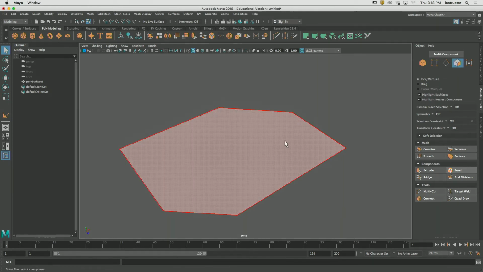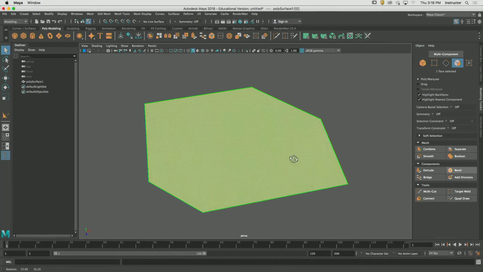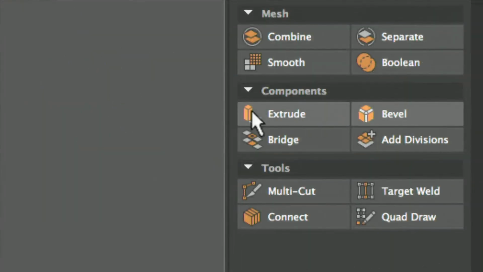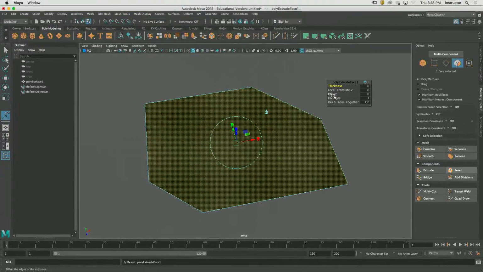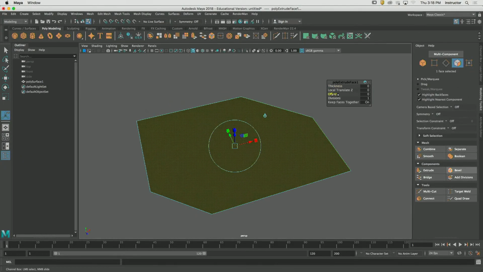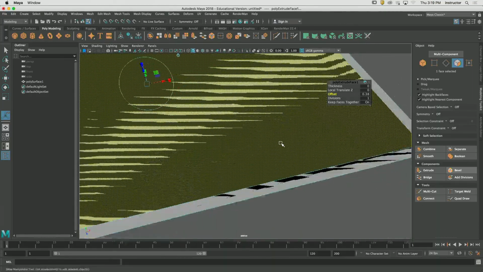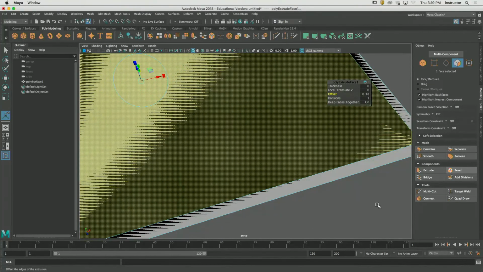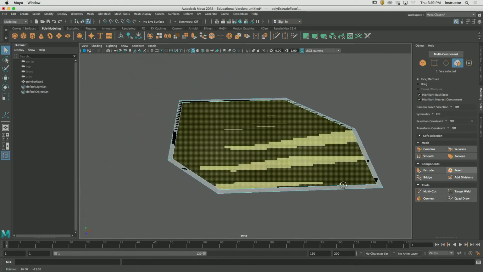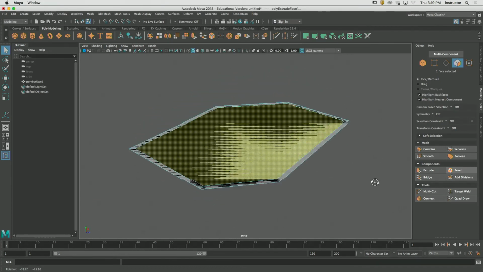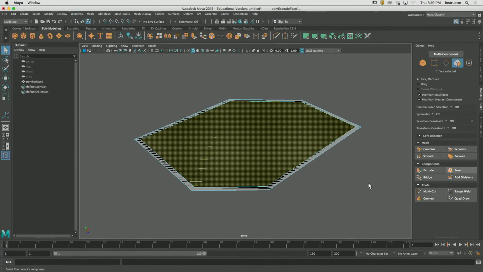And I'm going to do this just simply by selecting that one shape, okay, and running, of course, good old extrude, right? Now, with the extrude tool, there's two things that we need to do. First and foremost, the offset here is going to allow me to create what I'm after, this boundary polygon, okay? However, there's two polygons sitting right on top of each other. See how it's kind of flickering? See that flicker? This is called Z-fighting, okay? When I have two polygons that are sharing the exact same space, the OpenGL engine doesn't know which polygon to draw, so it's trying its best to draw both of them simultaneously, right?